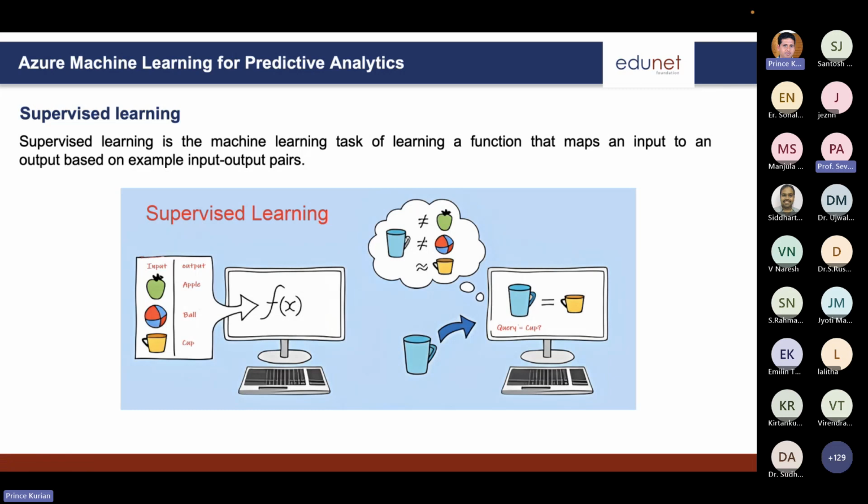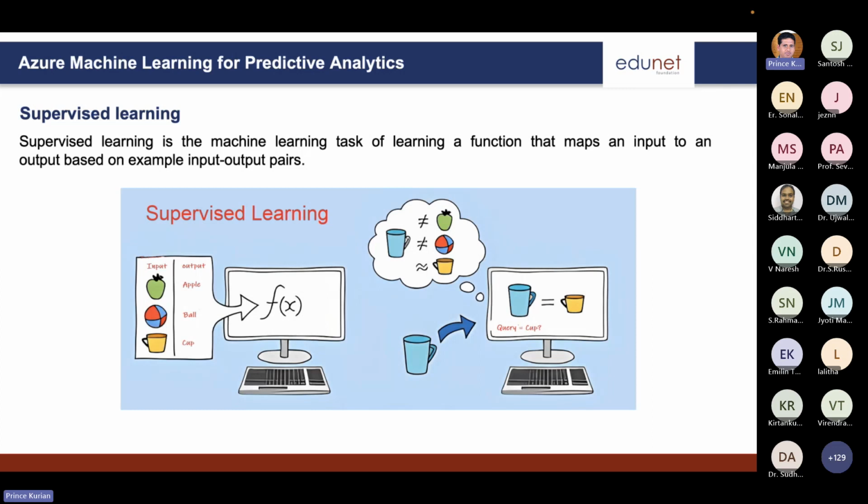In supervised learning, we give so many samples along with the label. We show an apple and tell the machine that it is an apple. And another sample, we take an orange, show it to the machine and tell it that it is a ball. And take another sample, a cup, show it to the machine and tell it that it is a cup.